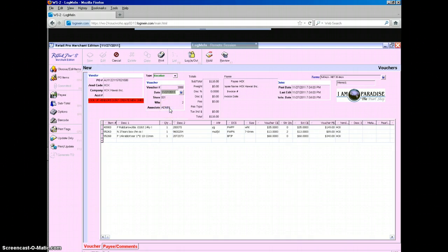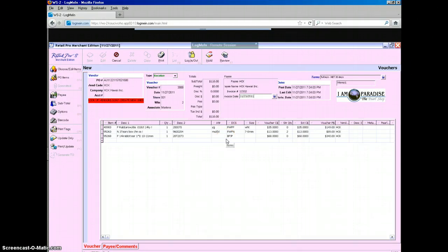The other thing you have to remember is to put Marlene, put the invoice number 11502, and put the date on the invoice, 11/23/2011.